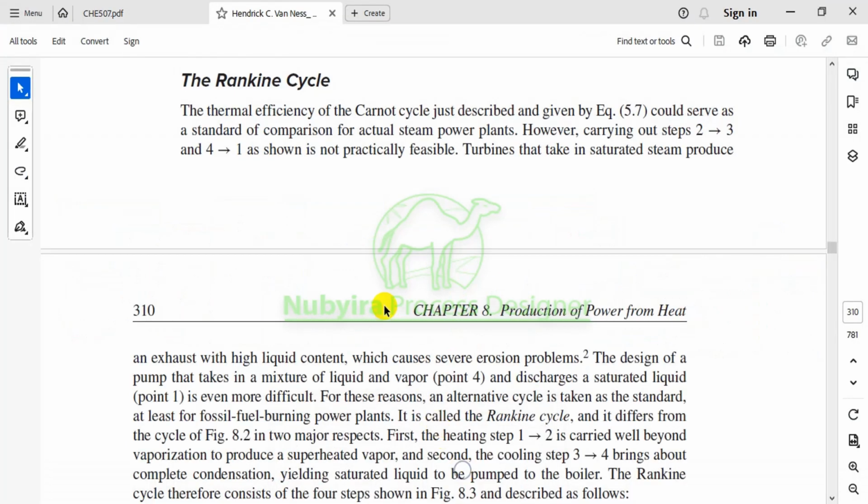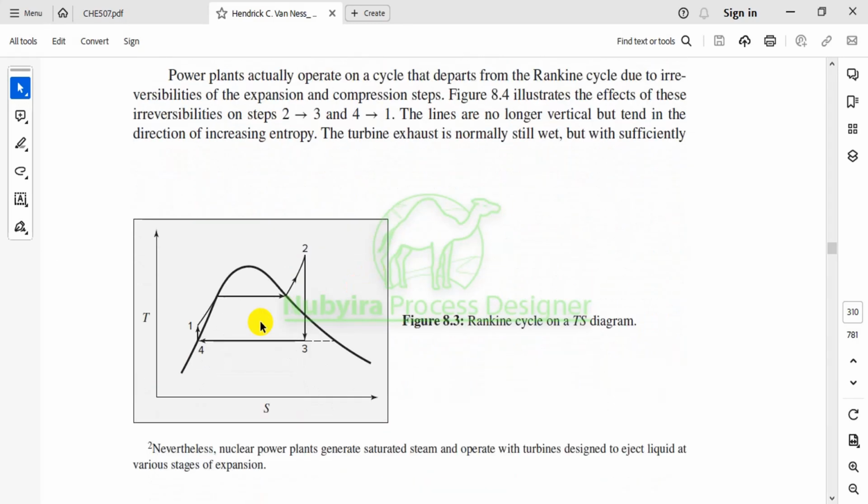The Rankine cycle differs from the Carnot cycle based on some adjustments. For example, instead of having saturated steam, you can superheat the steam to a higher temperature than its saturated temperature. So there will be more work produced from the turbine, and the turbine exhaust will have a much smaller liquid fraction. You also have a pump that doesn't pump a mixture of liquid and gas, which would be a multi-phase pump. The subcooled liquid from the condenser will reach the saturated temperature of the working fluid, so you can easily pump it to higher pressure before you send it to the boiler for heat absorption from state 1 to state 2.